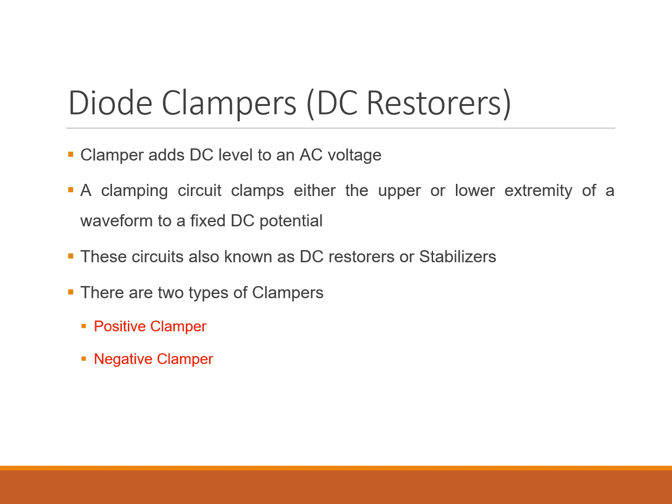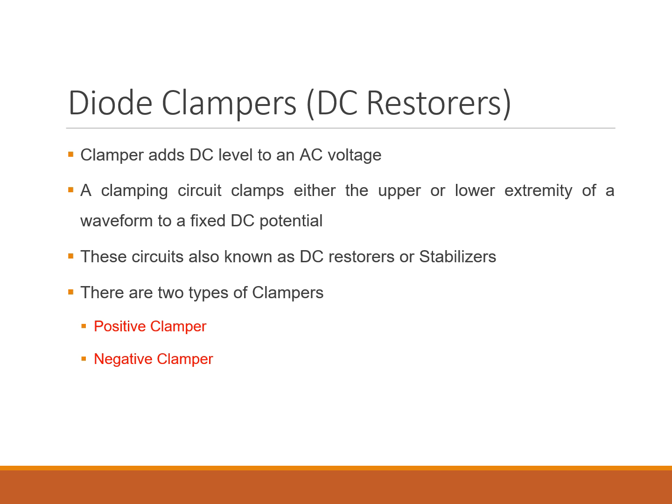So think of it this way. If clipping sets a ceiling or a floor, clamping slides the whole waveform to a whole new level. So it works like this. You have a typical diode clamper circuit, with a diode, a capacitor, and often a resistor, and sometimes a DC bias source. And it responds during the part of the waveform cycle where you charge a capacitor, which then adds or subtracts DC voltage to shift that whole signal.